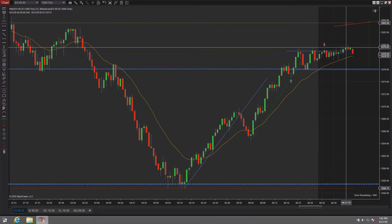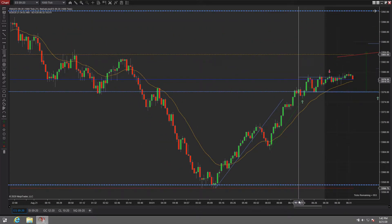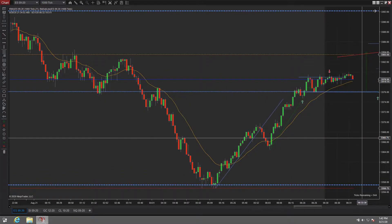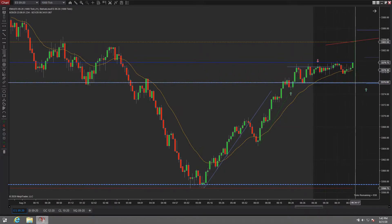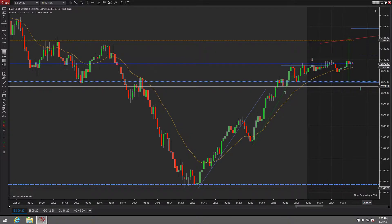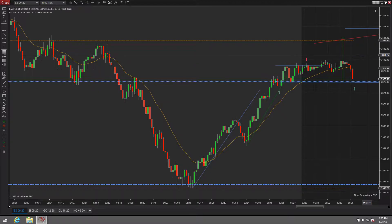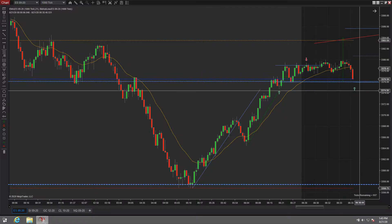Kind of a failed breakout, but it's still so sideways. I think the hardest thing today is that it's just so choppy. It's hard to really find the direction of the market. And that's a rule of thumb - if you're squinting your eyes and looking sideways and just searching, it's just probably not the best market. It's okay to walk away. I wouldn't stress it. It was a nice little leg but I don't really see the trade there.